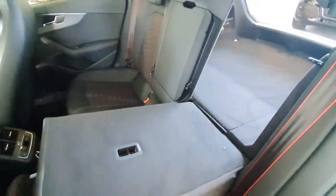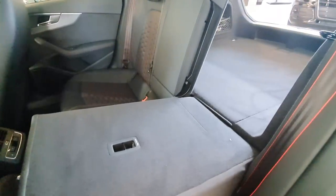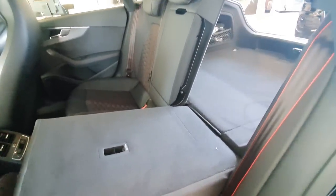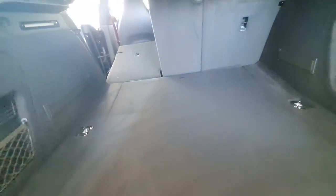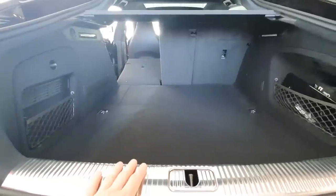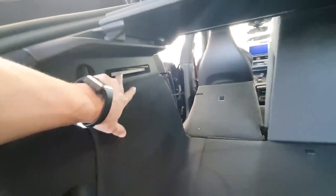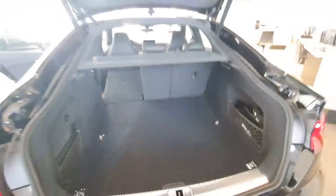let's leave down the seat and show you how much space you have here, because you have a lot of space in the car, and it's also flat. It is a flat trunk, something that is quite useful. You can load plenty of stuff. So in comparison with the 3 Series and CLA, these already have much more space inside. Also, we have LED lights here in the trunk that illuminate from both sides and make the car look gorgeous.